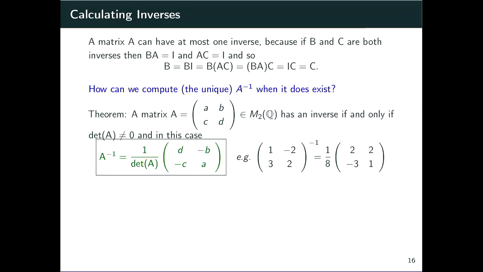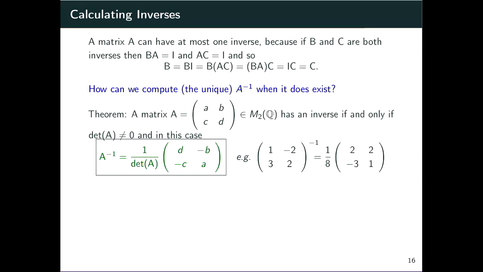So you'll notice that this formula actually fails to make sense if the determinant is 0, because you've got 1 over 0. So you're never going to have an issue of trying to invert a matrix that you can't. You're not going to get an answer out of this formula because you're always going to end up with 1 over 0.